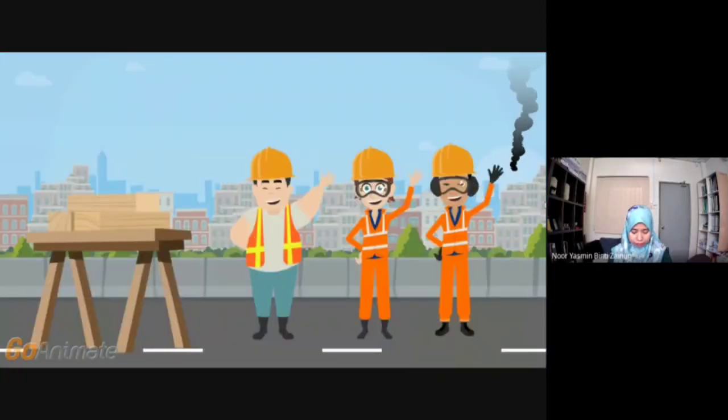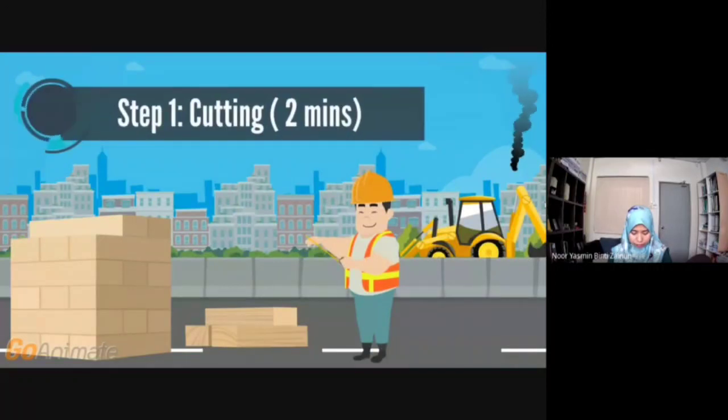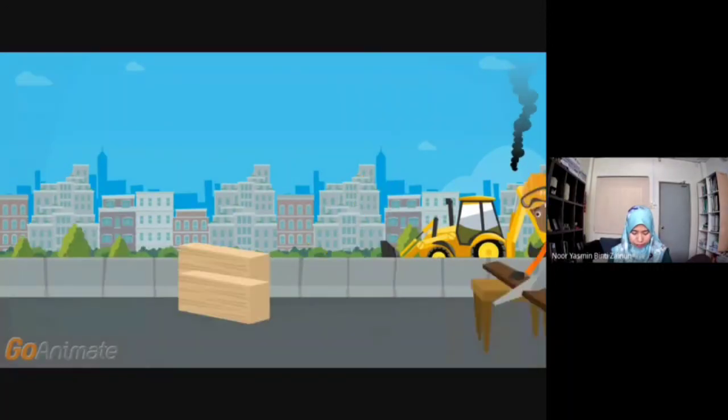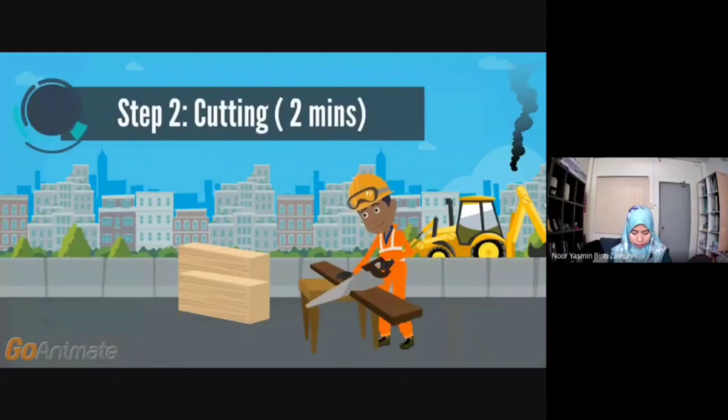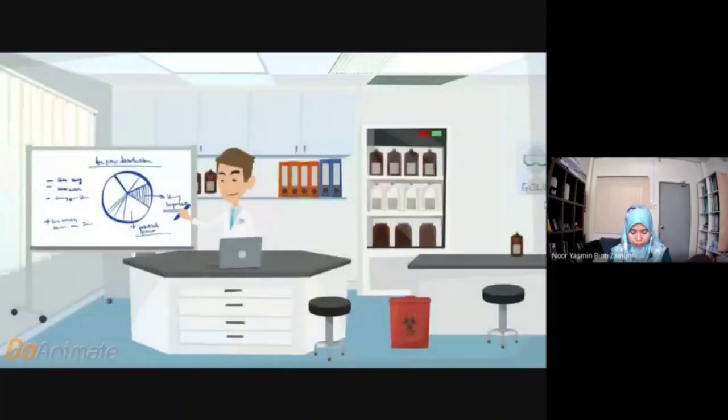Let's consider a standard lumber cutting operation on a construction site. Here we have 3 workstations that all take 2 minutes to complete their work on an individual piece. At our first workstation, the worker has to measure and mark each individual piece. At our second stop, a worker uses a saw to cut the pieces according to the marks that were made in the previous station. In our third and final station, a worker has to hammer and nail each piece so that they can be ready for final installation.